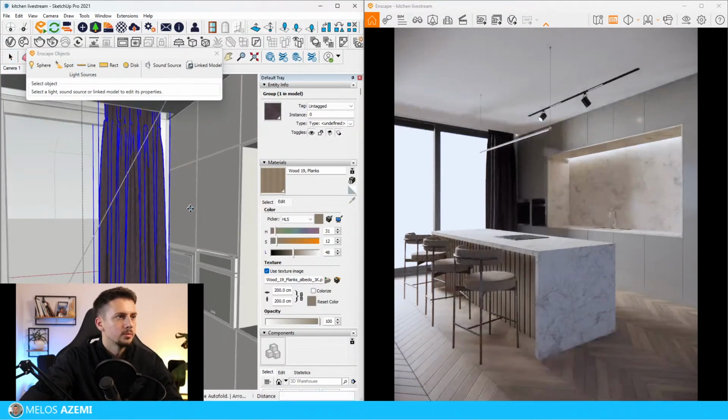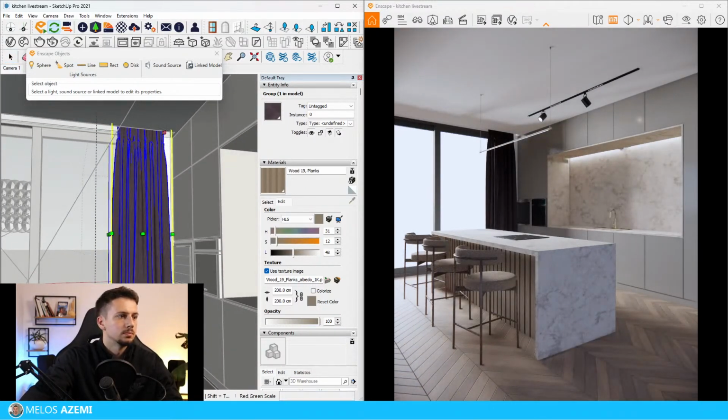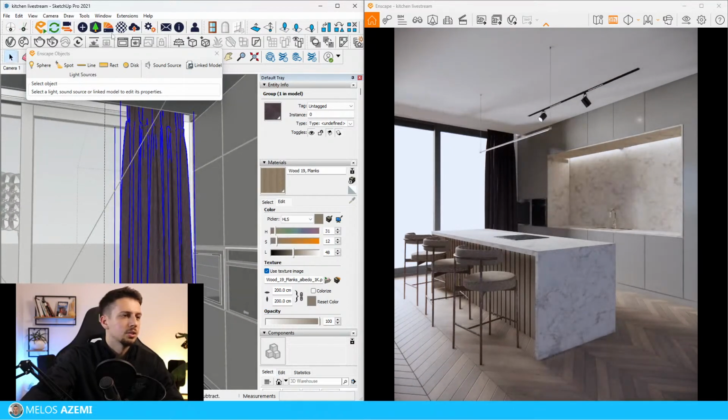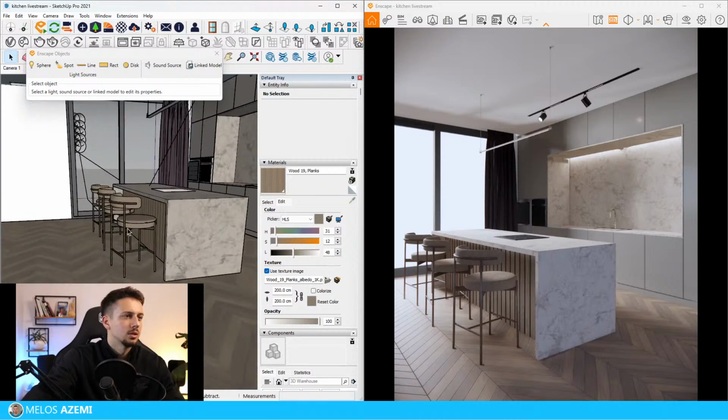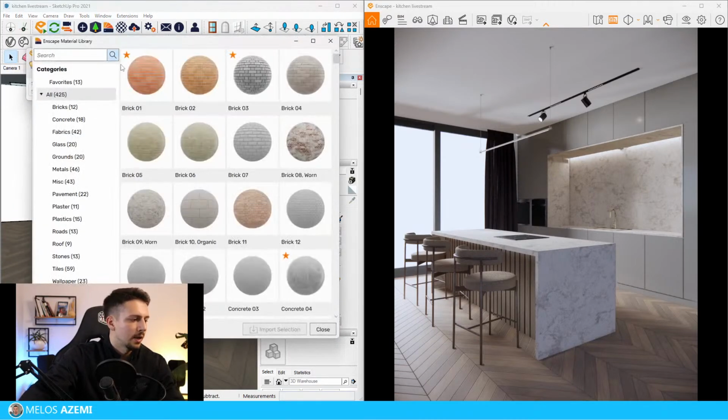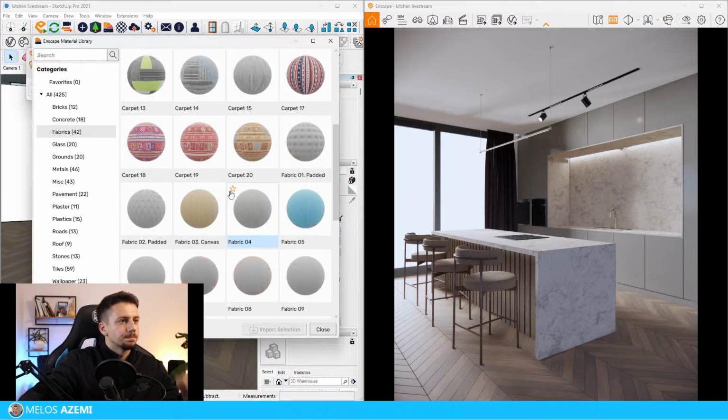Move this forward. I think this is gonna be fine. Let me just find a good fabric material. I think this one can work. I'm gonna use the color from the chair fabric, but yeah, let's go to fabrics once again.